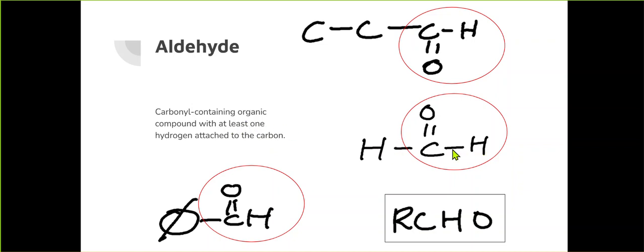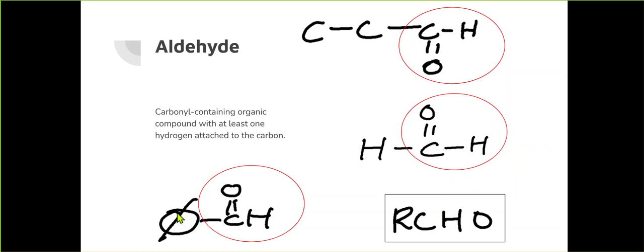So here, this is the smallest aldehyde you can have with just one carbon in it. This is actually formaldehyde. And you see here that there's 2 hydrogens attached to it. But that's fine because it has to be at least 1. So this C double bond OH tells you that this is an aldehyde. Up here we got a 3-carbon chain, but you've got a hydrogen attached here to this double bond O, so this is an aldehyde functional group as well. So this is a 3-carbon aldehyde.